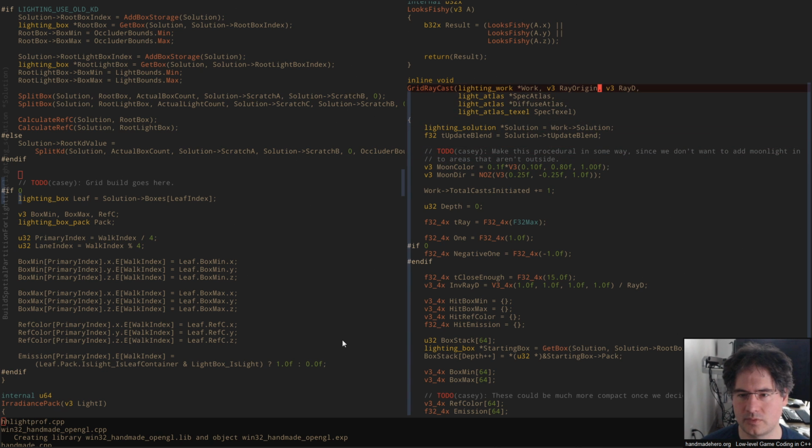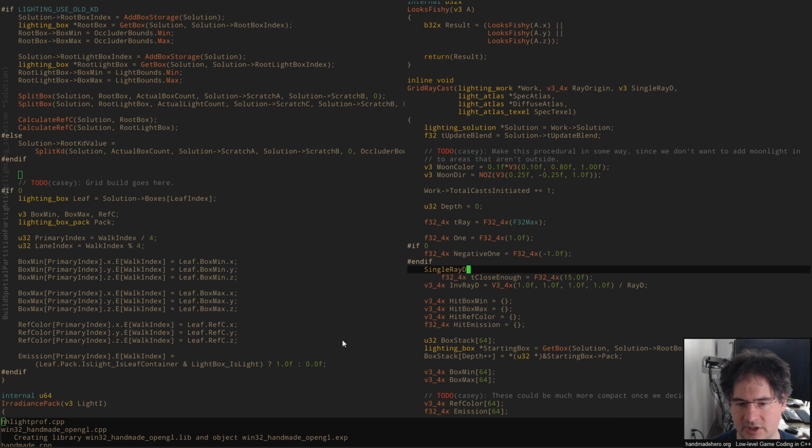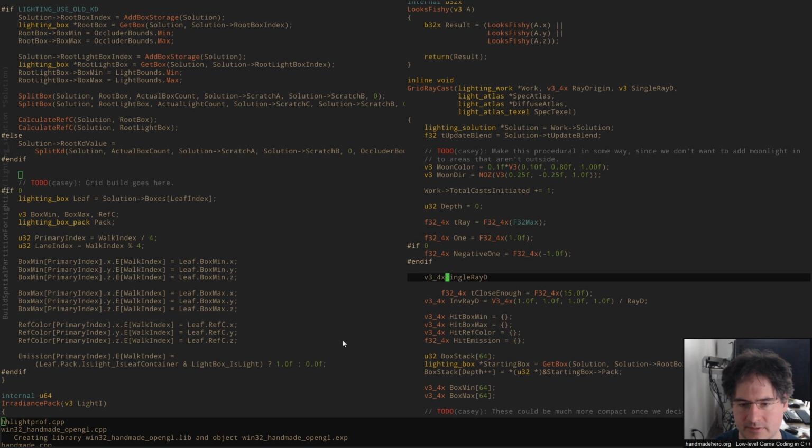And so, we could have it pass us a 4x, but I don't think there's any point in doing that at the moment, because it has to be loaded up either way. This we can take because we know it's that way, but this is actually just a single one. So this is a single ray-d instead, and then here we load it up. We do a load up, right?